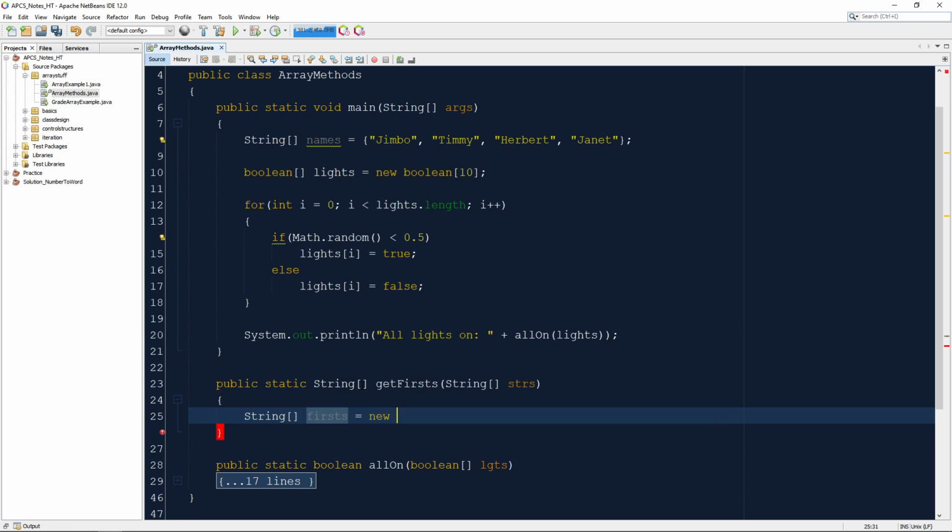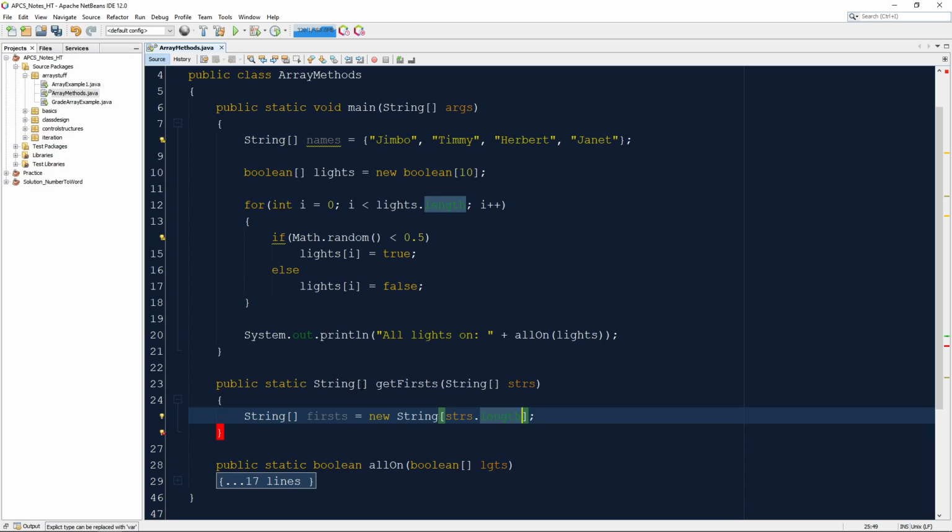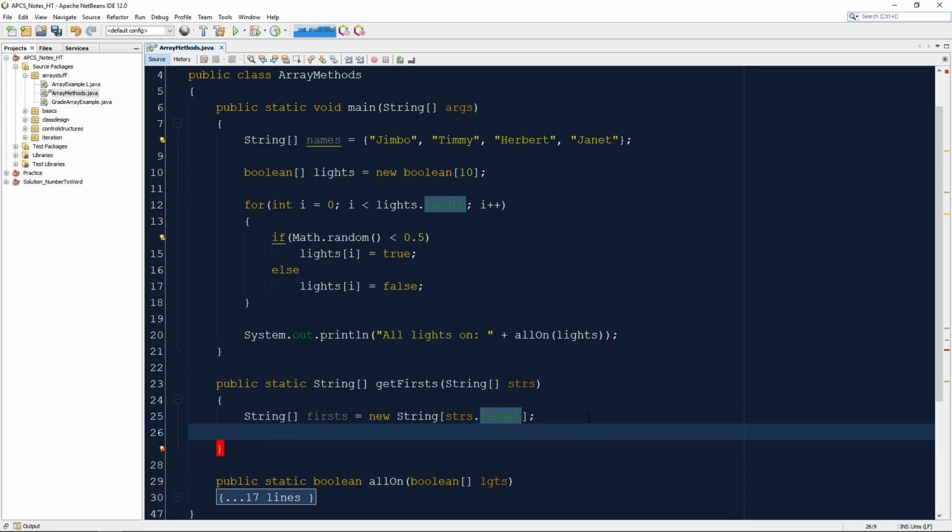So we're going to say new String array, and it is going to be what size? And since we don't have an exact number, we're going to say, well, it's the length of the given array. So strs.length, which is a number, and you notice it is an integer. And so if this was 5, then now this one has 5 spots. If this one had 20 spots, this one now has 20 spots. So now we have a new empty array. Now what I'll say is arrays of class types, strings or class types by default, don't have values except the null keyword.